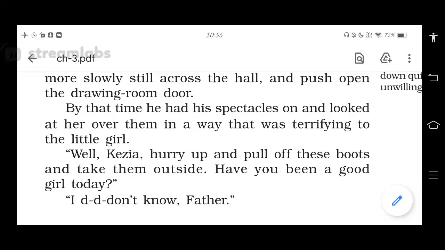So for that, in what way has the girl responded? It was given in the last line of the paragraph. See there, "I don't know, father." So what does it mean? If we read that, the real situation shows us nothing but stammering. In such a way, she stammered.